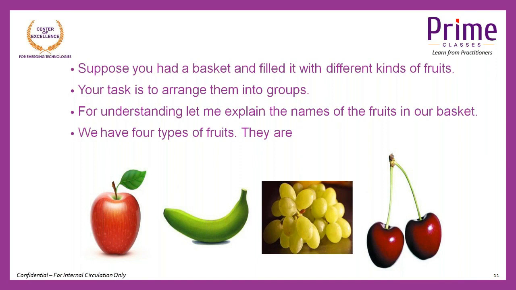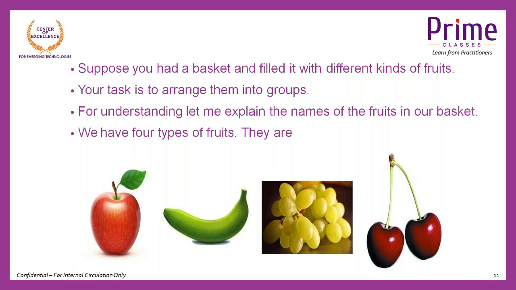In this case, since we don't know the names of the fruit, the baskets will not have a label, right? So you don't know this is apple or banana or cherry or grapes, but still we'll be able to segregate. Still, the algorithm is able to group the stores together or the customers together because of the characteristics. What is important here? Of course, name is one. If you know the name, it's great.